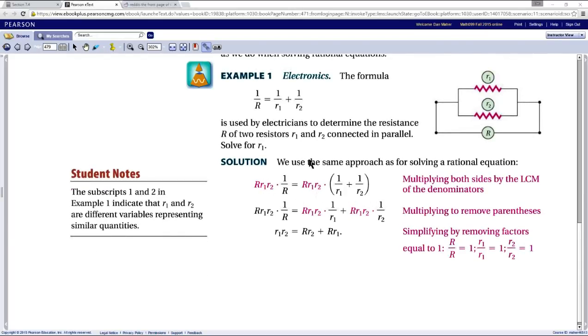So they take R times R1 R2 times 1 over R, and they put in this new function. If we multiply both sides by the LCM of the denominators, basically they're solving this equation, and what they're trying to do is clear the fractions. We had that as a strategy, where the least common denominator between all these fractions is big R, R sub 1, R sub 2. Going back to other chapters, we could say this is Y and A and B. So you'd multiply both sides by the product of those three things, and it clears the fractions.